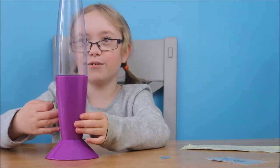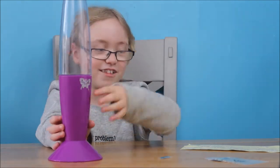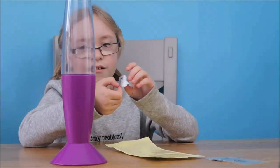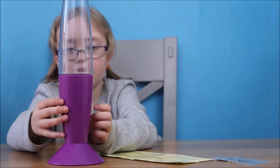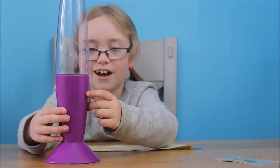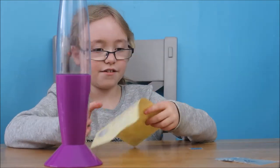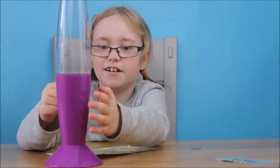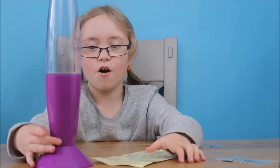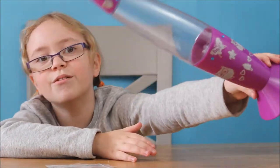I'm going to start by choosing where the front will be. I'm going to stick on a lovely little butterfly in the front, and some owls on the side. After you've done some owls on the side, I'm going to add a little star there. And I'm going to add some parts along the bottom. I have just finished decorating it — isn't it awesome?